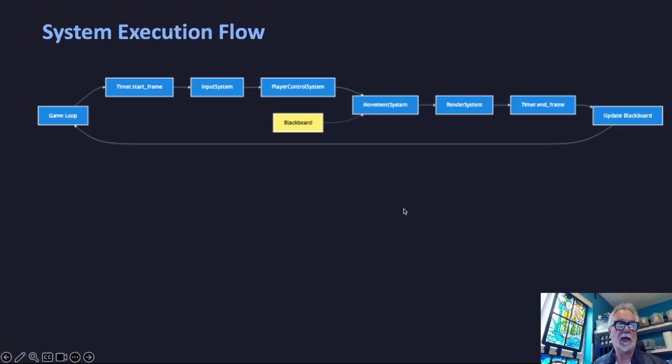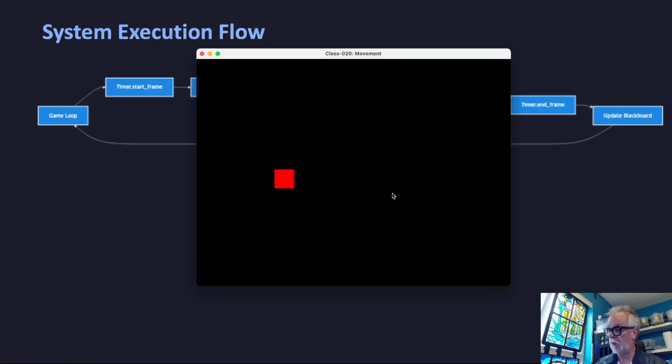So basically what happens is that the movement system looks at it. We have the square here. If there is an upward velocity, it will render here next time, and it will render here next time like this, right? As we go, we can have a look at this and see. So here I'm going to press the up arrow, and then I'm going to stop.